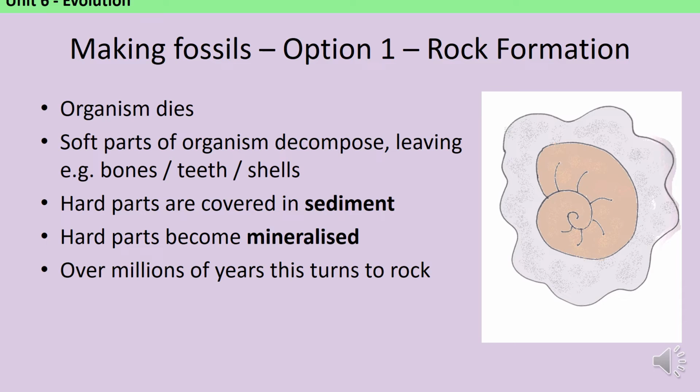Gradually, the hard parts become mineralised, which means they get replaced by minerals. So the bones will decay eventually, but it's possible for them to be replaced by minerals first, and then we'll still see something that looks like bone inside the rock. And then over millions of years, the sediment turns into a rock.